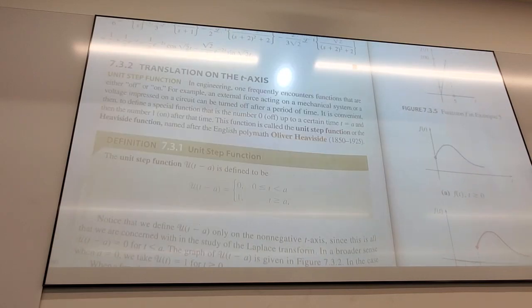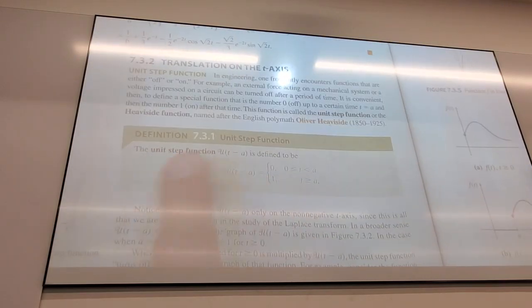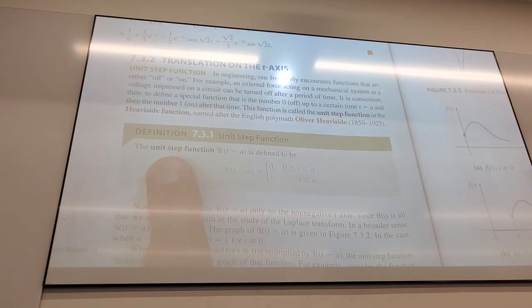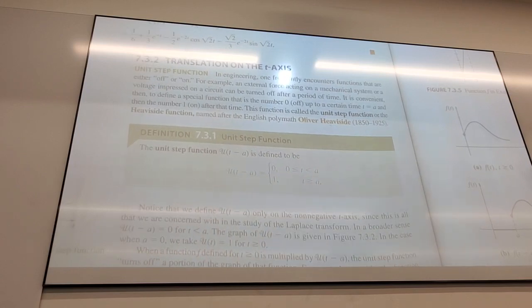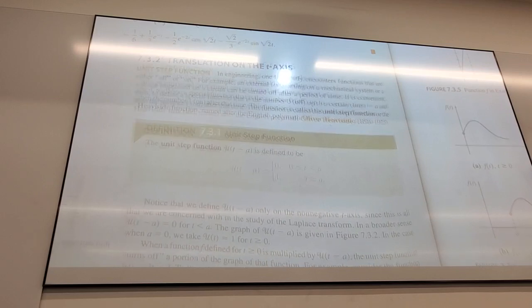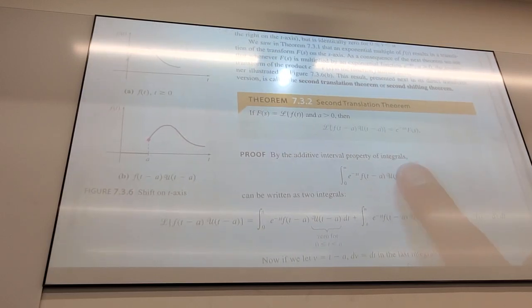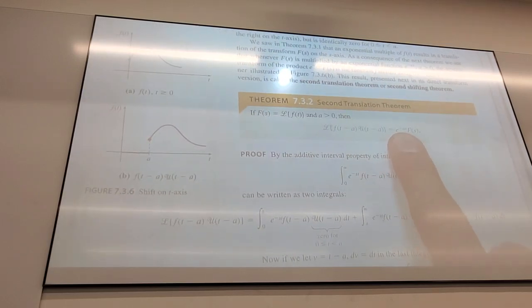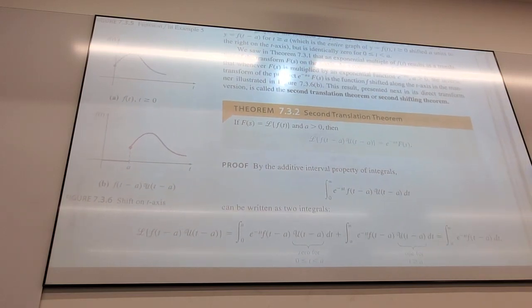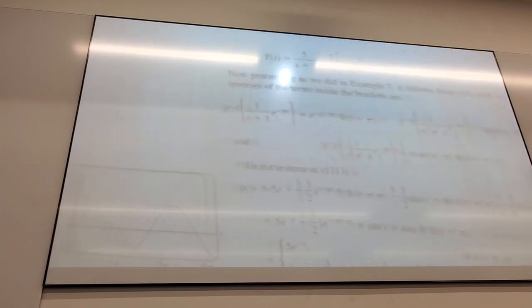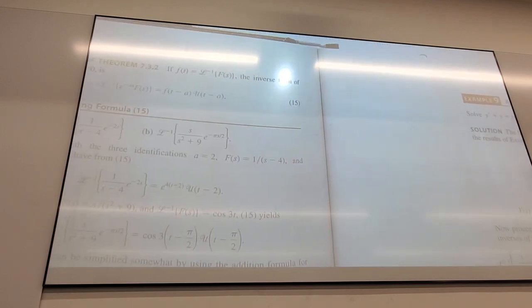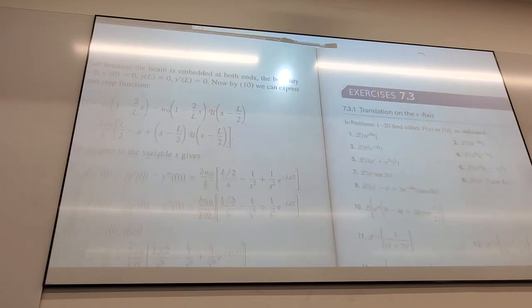So the first translation theorem is where you do e to the at. Heaviside is nifty. Real quick, this is also called a unit step function, but it's also called a Heaviside. It's the way you can turn a function on at a certain point. Multiplying by e to the something just shifts it over. We kind of proved it for some simple cases, and the beautiful thing is, it doesn't change much.